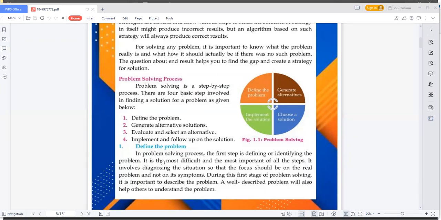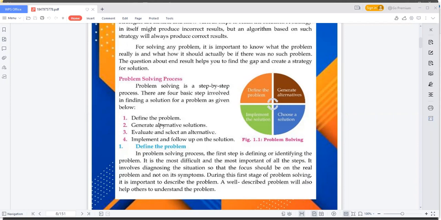Define the problem, like what the problem is, how it occurs, what the solutions are, and what the alternative solutions are. The most important thing is the alternative solution, यानी हमें एक से ज़्यादा plans हमारे पास होने चाहिए किसी भी problem को solve करने के लिए, ठीक है?